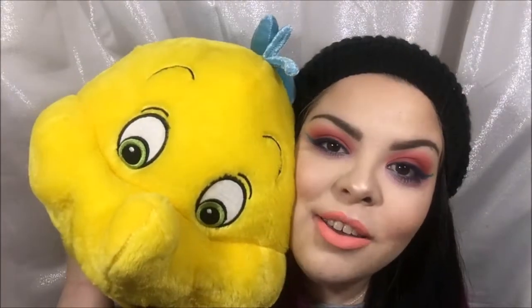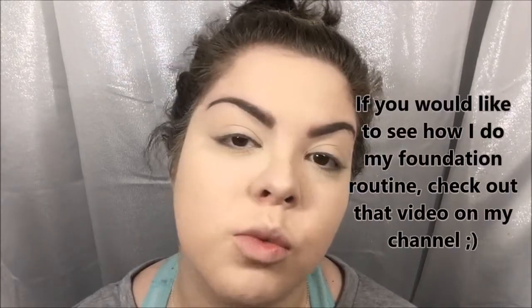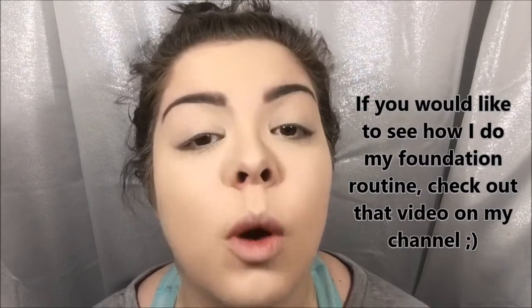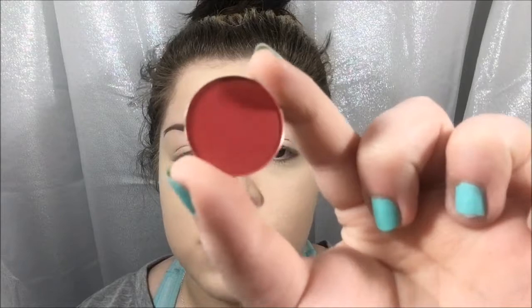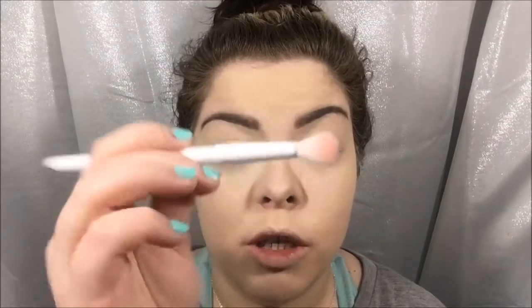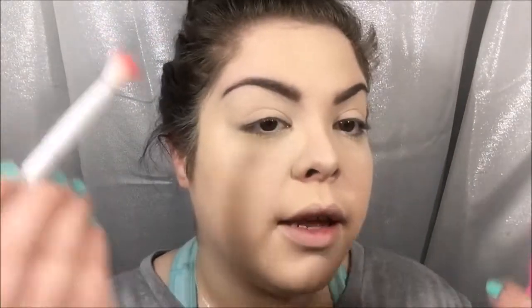We hope that you love this tutorial. I've already gone ahead and done my brows, foundation, concealer, powder, and primed my eyes, so we can jump right in. First, I'm going to use this shade Vibrant Red by Coastal Scents, and I'm going to use this with my Wet n Wild blending brush, working that into my crease.